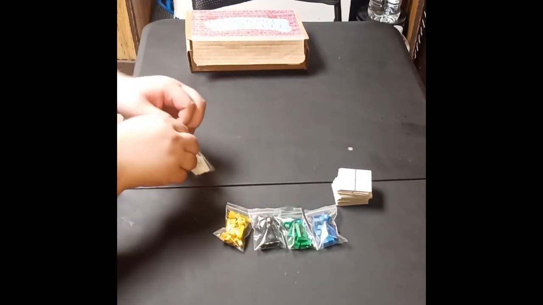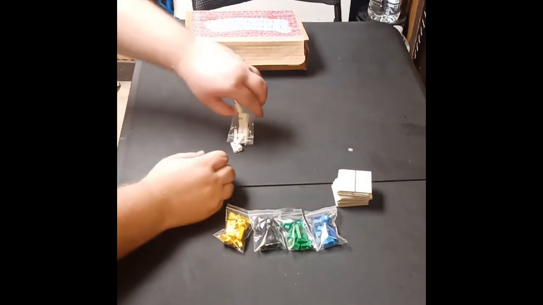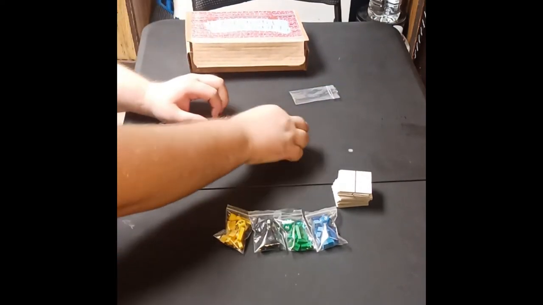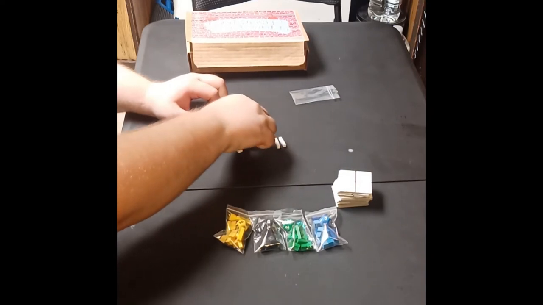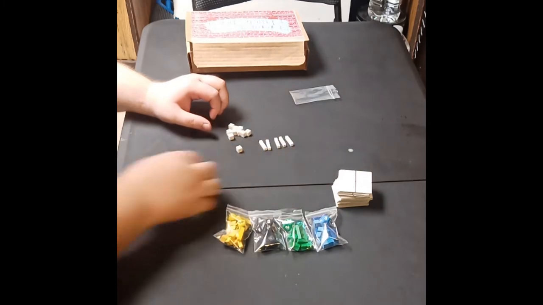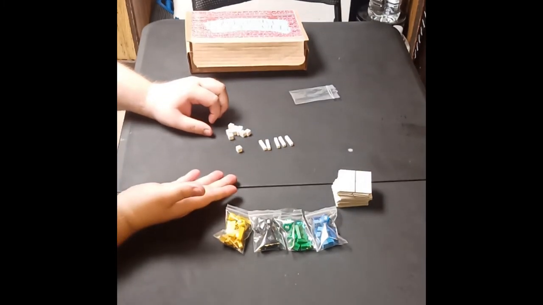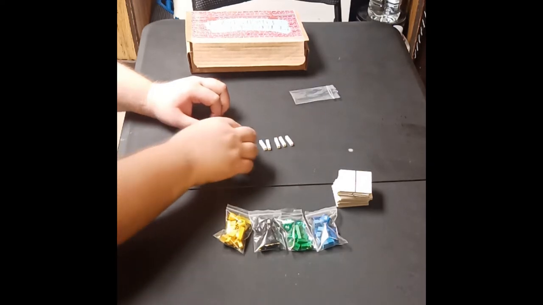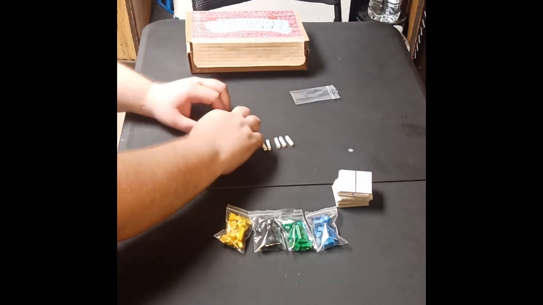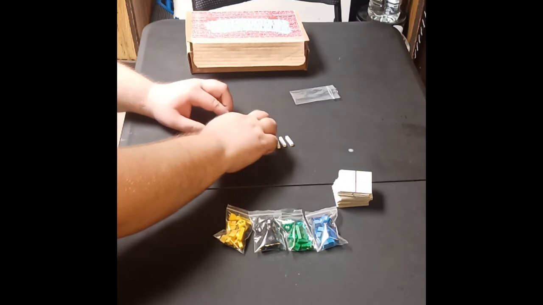This baggie contains the unclaimed abilities. It contains 5 large buildings, 10 small buildings.